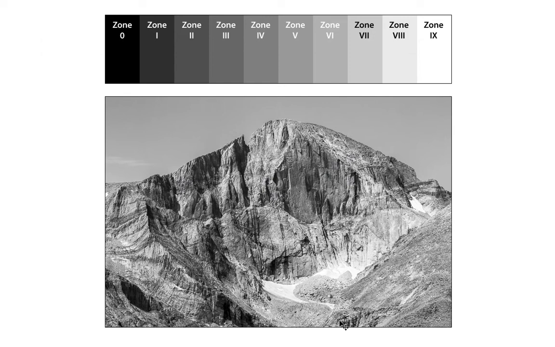Looking back at the classic books, The Negative and The Print, I think it was Ansel Adams who first illustrated the relationship between the exposure values that you find in the real world and the tones that you end up with on your print. And Ansel even created an illustration something like this, with 10 patches of gray that represented what he called exposure zones, numbering them 0 through 9. 0 would be pure black on a print, and he described zone 9 as a glaring white surface without texture or detail.